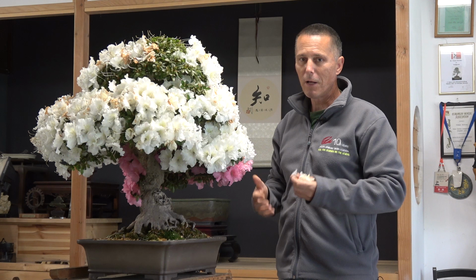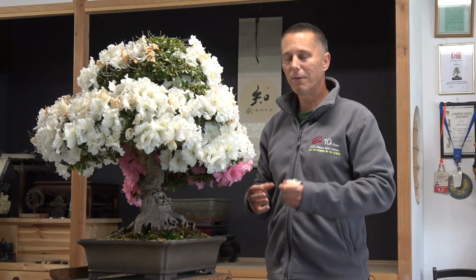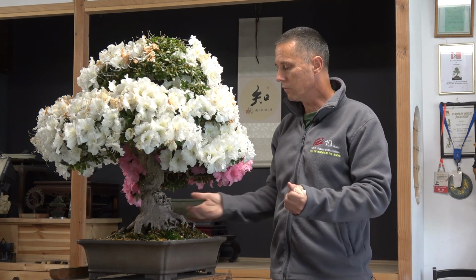I'm removing flowers from this azalea to prepare it for repotting. Azaleas are very interesting species. They are not top dominant as other trees are. They tend to grow stronger in lower parts of the tree.